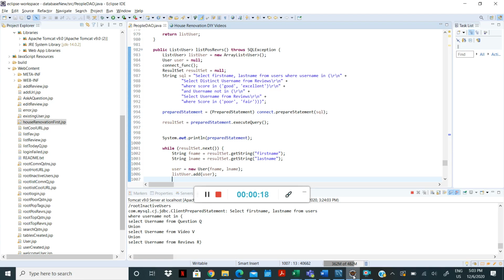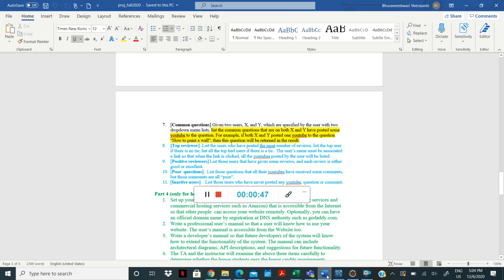How that is done is there is an inner subquery which will select the usernames who gave poor and fair reviews, and the outer query will select good and excellent where the username is not in the subquery. So it will filter out if the user has given any poor or fair comments. So this is how the positive reviewers is done.